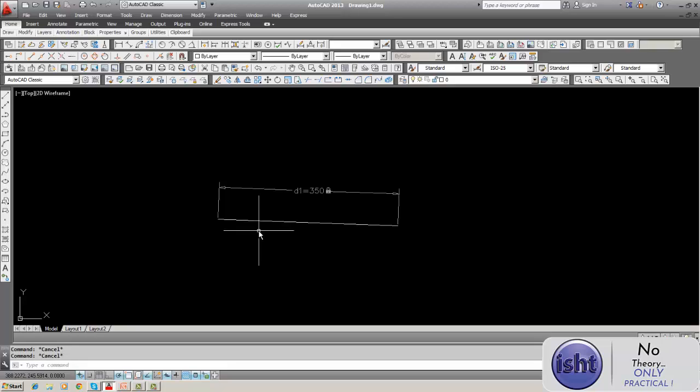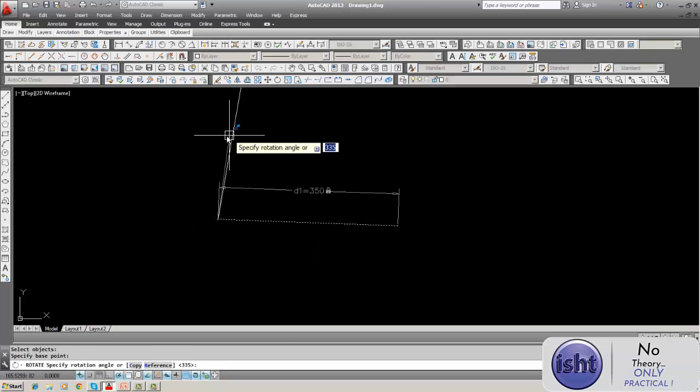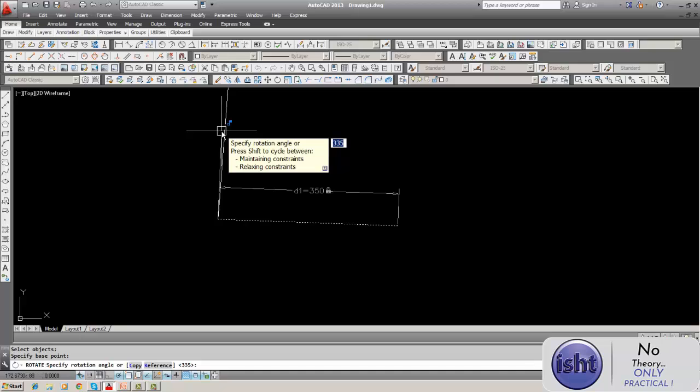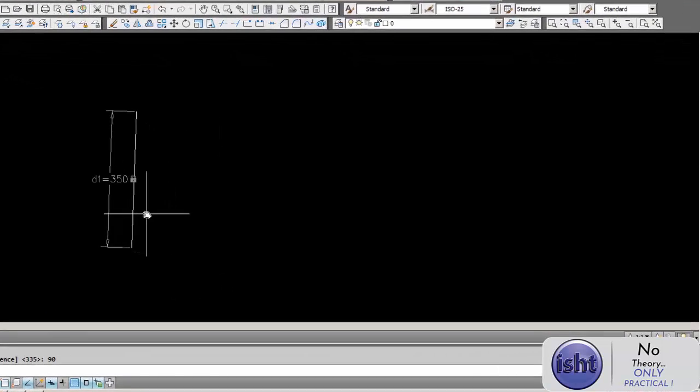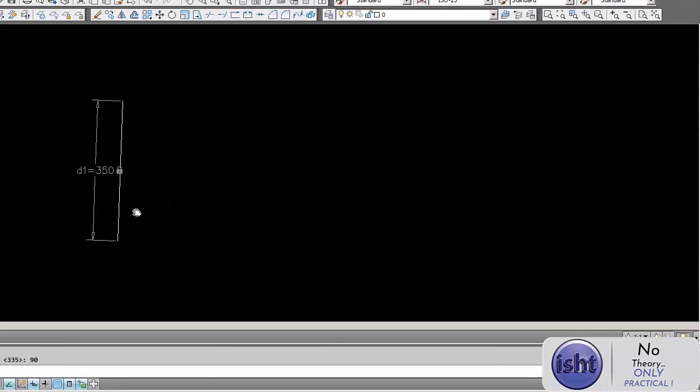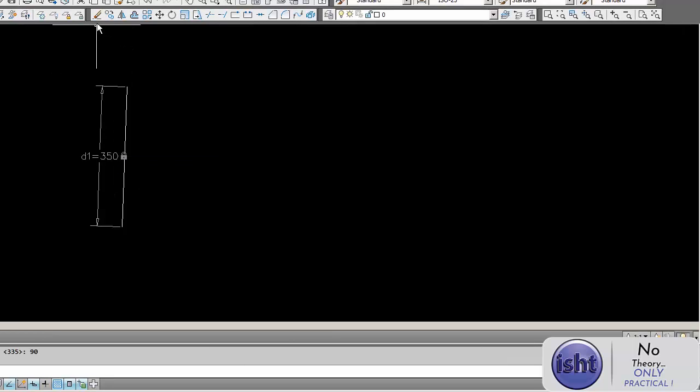Let us see. We will bring it to the vertical direction. See, 90 degrees. It was slightly inclined, and it is now 90 degrees. The length remains the same.